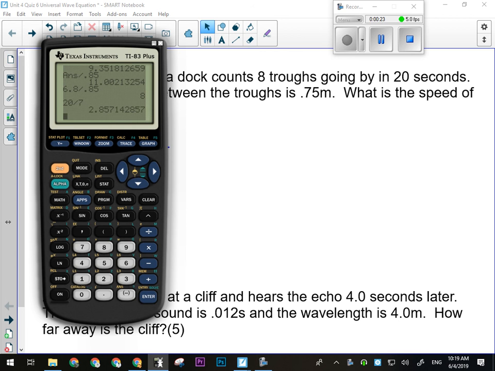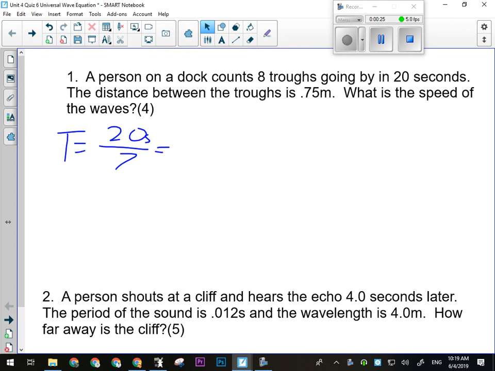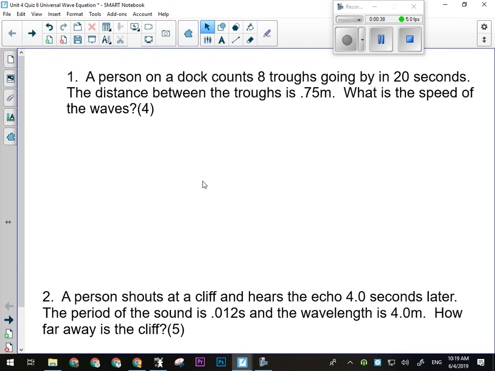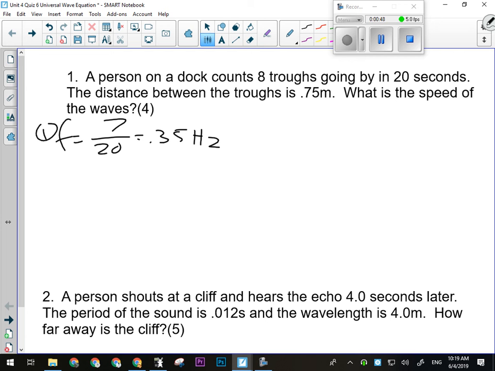Right, gives me 2.85, or I could find the frequency as well. I think actually that's what I did, and that's probably what most of you did. Okay, you went 7 waves divided by 20, so you got waves per second. Sorry, 7 divided by 20. Either way, I got 0.35 as my frequency. So that'll be 7 over 20, 0.35 hertz. Okay, so give them 1 mark if they did that calculation.